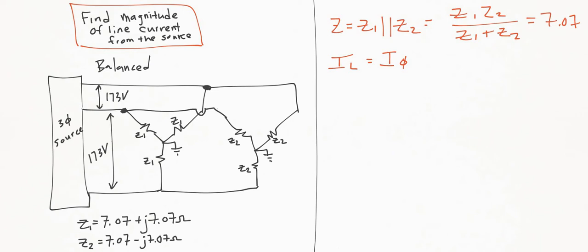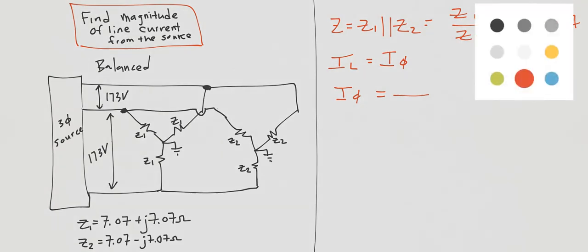We need to find I_phase. So I_phase equals E_phase, which is the voltage. Some people use the V notation. I usually switch between E and V—I used to be an electrician and we always used E—but we can change that to V because most people are used to seeing it with a V.